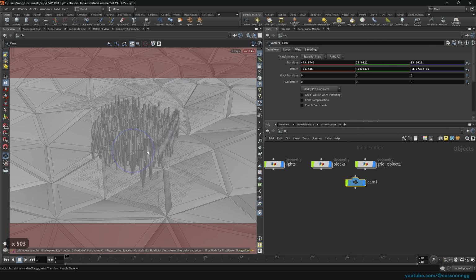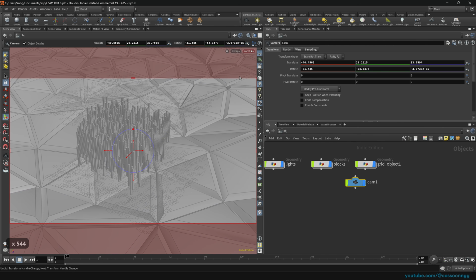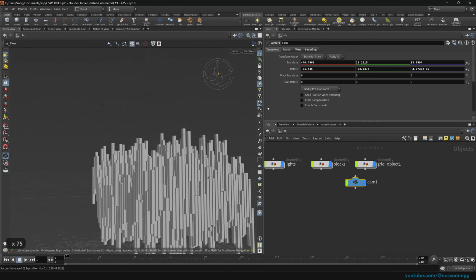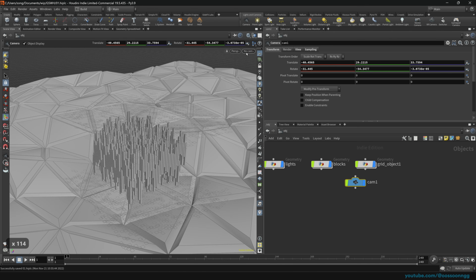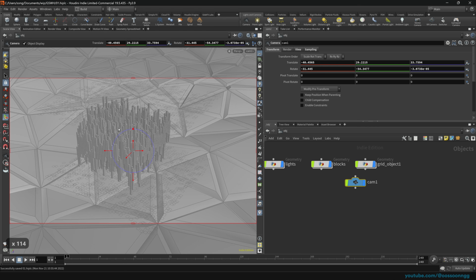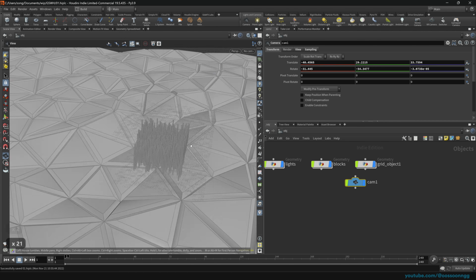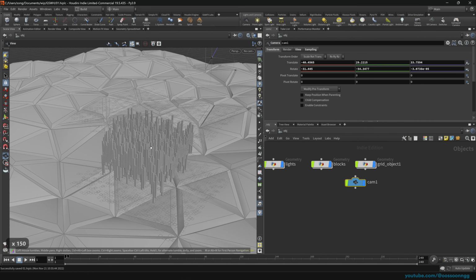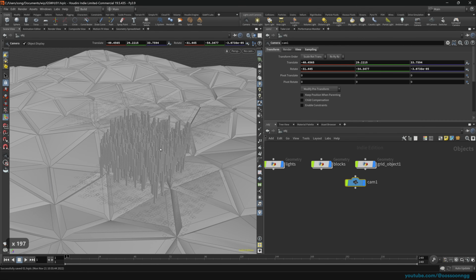Okay, I think I like this one. Do not forget to uncheck the lock camera, because if you start tumbling your viewport around, the camera will start moving out and about as well. Again, you can just go back to your camera by pressing camera 1 here. And if you are not having the lock key to camera and lights, if you tumble around in your viewport, you'll go outside of your camera, so that's all right.